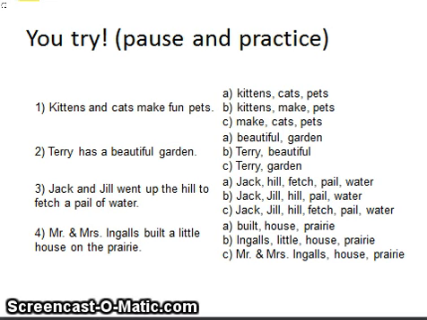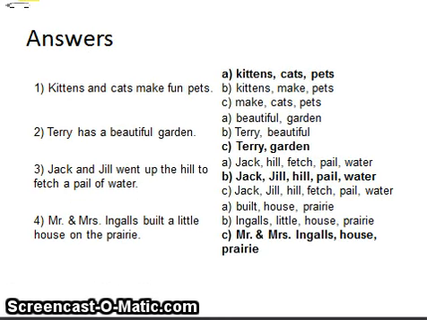Okay, take a few moments here. I'll give you a few minutes. In fact, I'll encourage you to pause the video at this time if you're working along at home, and you can do some practice here. Look at these questions and see if you can identify the answer choice that shows all of the nouns in those 4 sentences. Go ahead and pause. I'm going to switch to the answers. Answers in 3, 2, 1, boom.